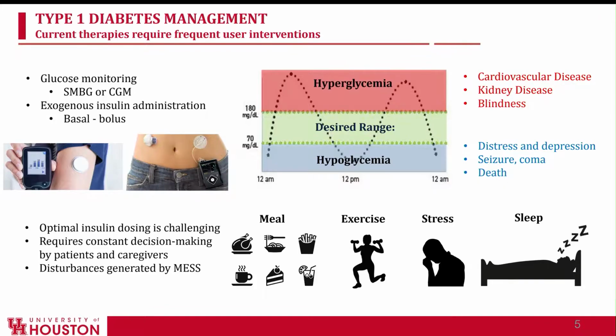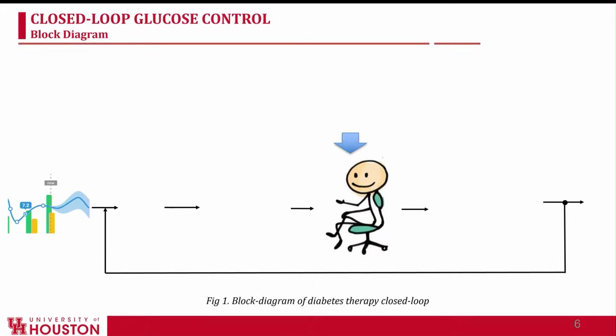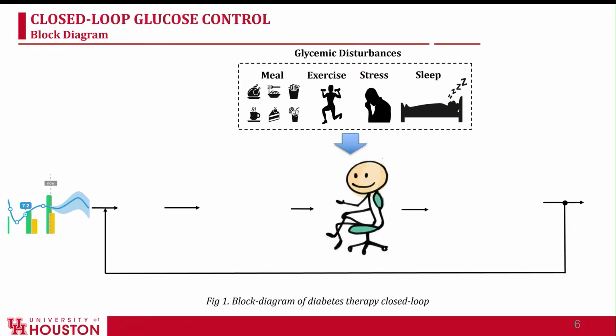So how are we going to go about it in an automated fashion? We want to help the patient in their decision making with all the sensors that they are using for the measurement and the assessment of their biological state. We want to give them control actions automatically. So let us suppose that here on the left, I have the narrow range that I showed you before. This is my target. And here I have a patient which is sitting there in the loop, affected by all the glycemic disturbances, okay?